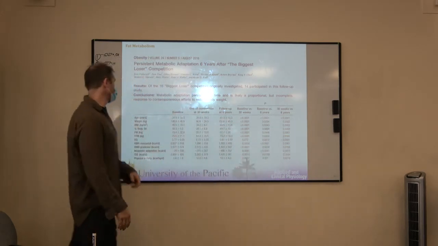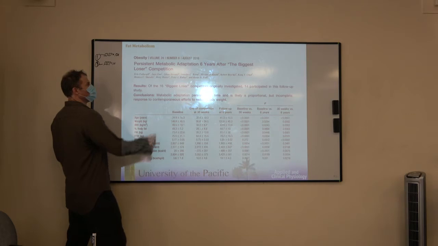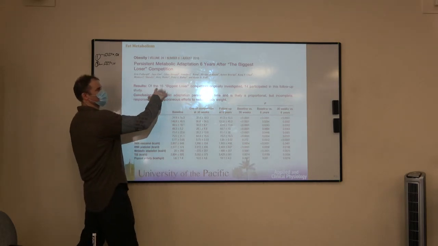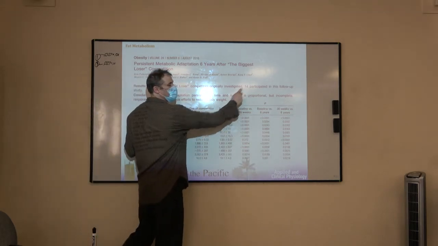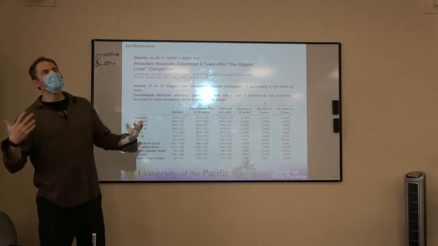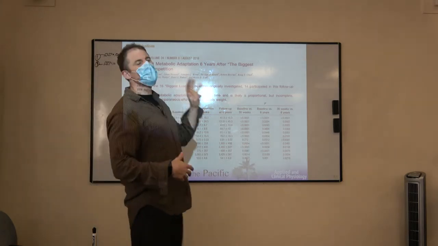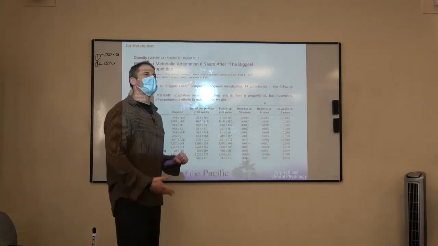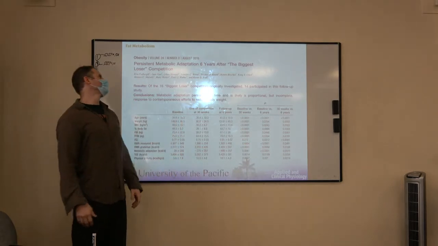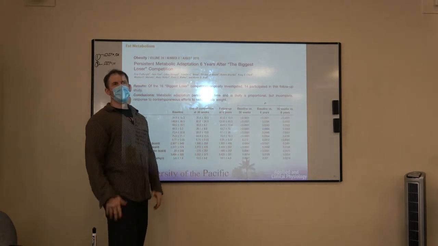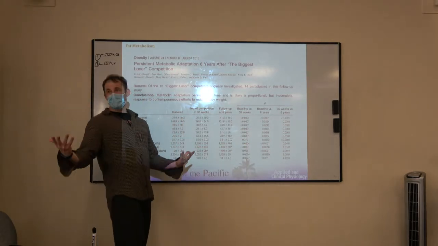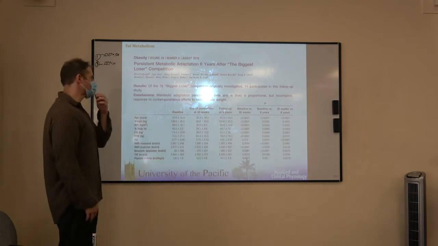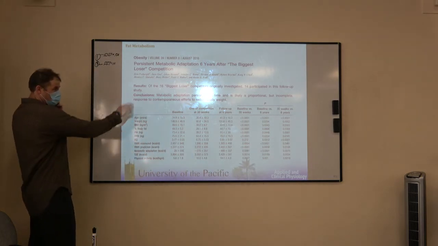So they did a follow-up study. Sixteen Biggest Loser competitors were originally investigated. Fourteen of them showed up for this follow-up study. Now, normally, I don't know what this means, but normally when people don't show up, it means they're embarrassed. They don't want people to know. It's like, I don't want people to know that I gained two million pounds back. I'm not saying that's what happened here, but generally, that's the case. I don't know what the case is here.